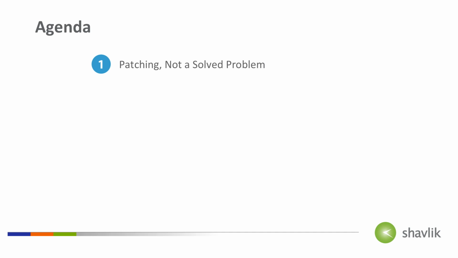So first on the agenda is patching. How can we solve some of the problems that we have with patching? What are some of the problems that we have? Are you aware that there are some problems that we have with patching, including patching third-party applications? Are you aware that some organizations ignore essential parts of the patching process and could potentially open up security vulnerabilities? Well, we're going to talk about that.